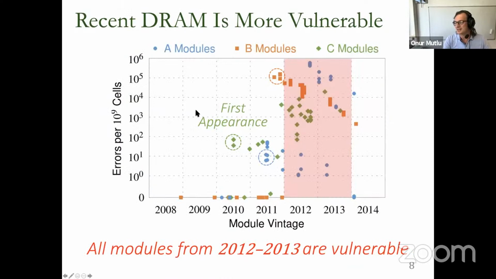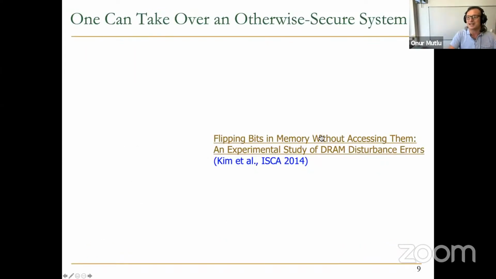Okay, and this slide over here shows that this is a technology scaling problem, as you can see over here. Chips that were manufactured before 2010 actually don't exhibit these bit flips. But chips that were manufactured in 2012 and 2013 all exhibit these bit flips. Meaning in older chips, you cannot do enough activates within a refresh interval to cause these bit flips. But in newer chips, cells are closer to each other, cells are smaller. As a result, you can do enough activates to actually disturb the cells and cause bit flips. Okay, so this is very interesting, and we're going to go more into it.